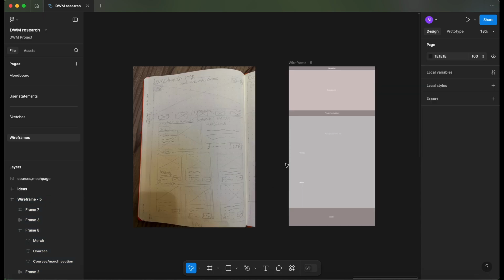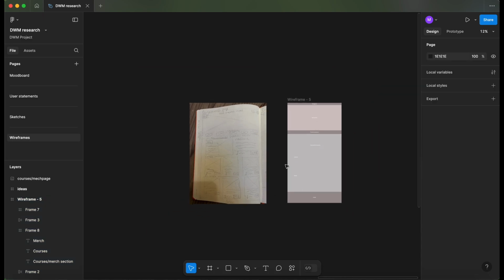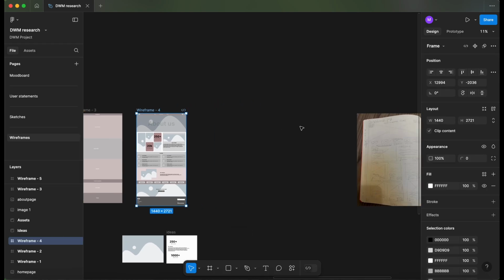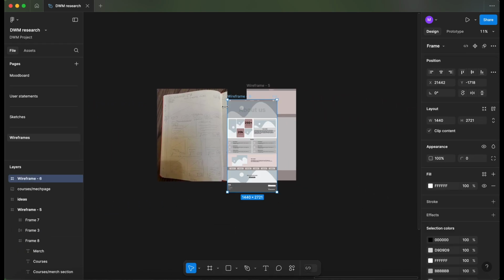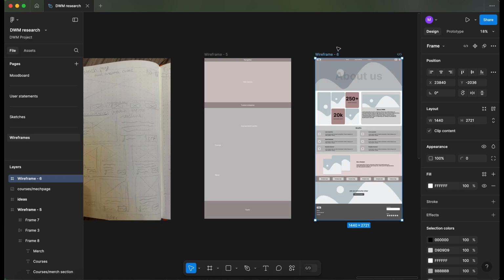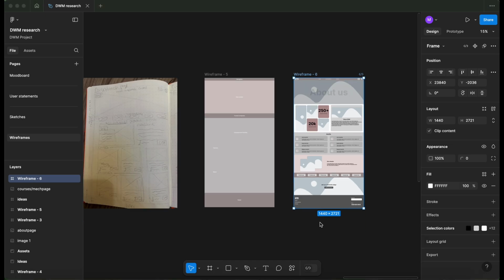So what I'm going to do, just like before, is I'm going to copy out one of the previous wireframes. I can always take the about page and I can just chuck that in here. So what I'll do is I'll delete out the sections that I don't need in this wireframe, and what I'm going to do is I'm going to populate this wireframe with information related to the courses and merchandise section. I can use my mood board for some inspiration during this process, so that should come in handy. What I'll do now is I'll speed up this part of the video and I will see you in a bit.